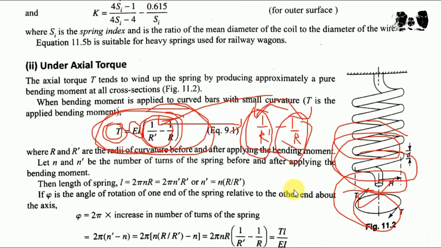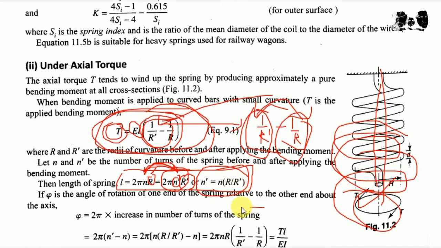We already know that in either case, the total length of the spring wire remains the same, which is L, the spring wire length. So L is 2 pi n R, where R is the initial coil radius. But in case the radius changes, the number of coils also changes, though the total length remains the same: 2 pi n dash R dash. So these two values have to be the same, because the length of the total wire from which the spring is made does not change. Equating these two, we get n dash is equal to n multiplied by capital R upon R dash.